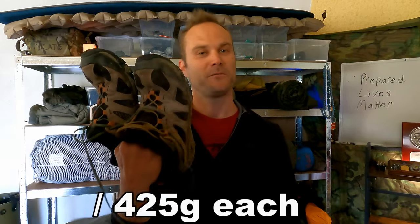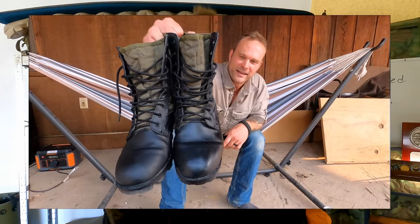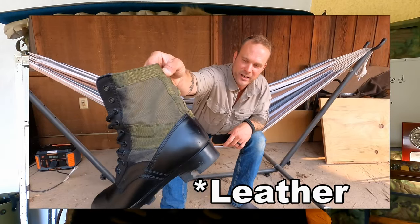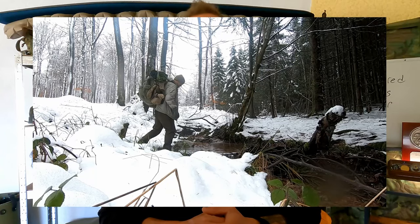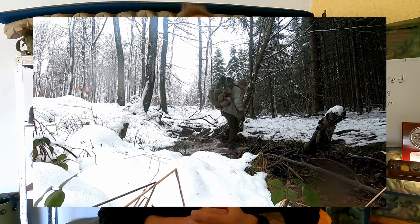For me personally, my favorite thing about the Merrells is that they are tough and rugged with a pretty good grip while also being fairly light. Compared to your standard army boots with the black leather style, it's kind of like a suede leather with mesh mixed in, so it's very breathable. I am always against the Gore-Tex or waterproof versions because there are no waterproof shoes that also breathe. This doesn't happen.